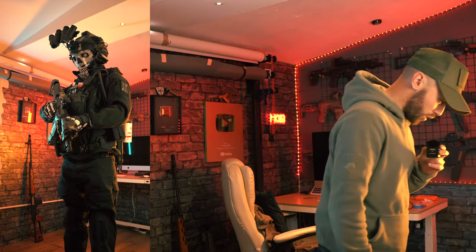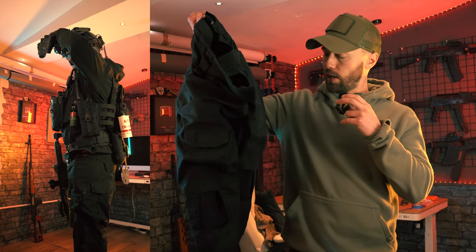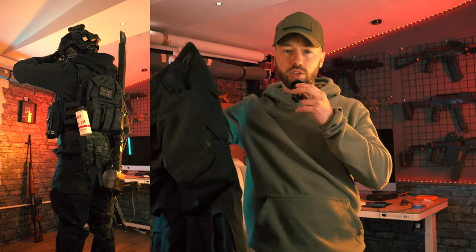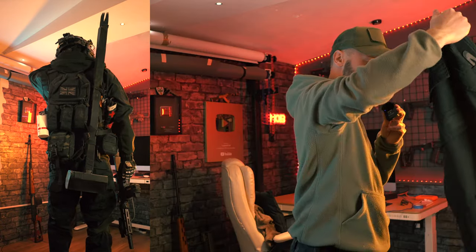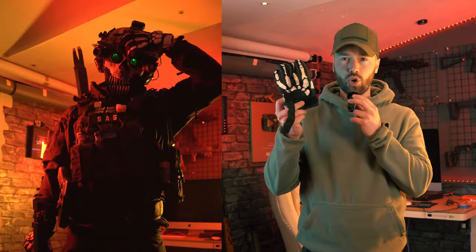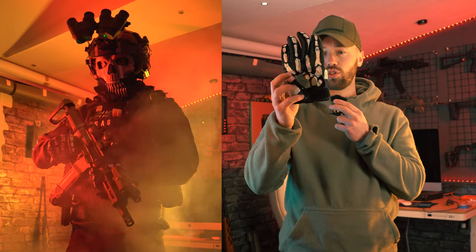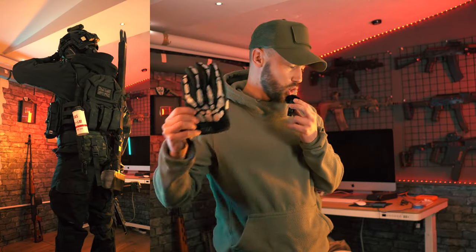Then I also had the trousers. The trousers I used are by Viper Tactical, which you can also get from Military First. He actually uses just one knee pad — some people said I missed the second knee pad, but I saw he only had one, so I only added one. This knee pad was actually green, but the one he uses is black, so I just painted it black. For gloves, I didn't want to buy any new ones, so I just got some black tactical gloves I already had and painted them up. And there are the Ghost gloves.